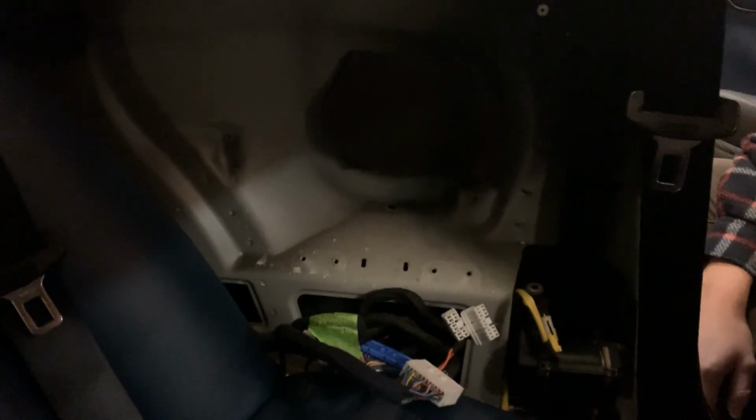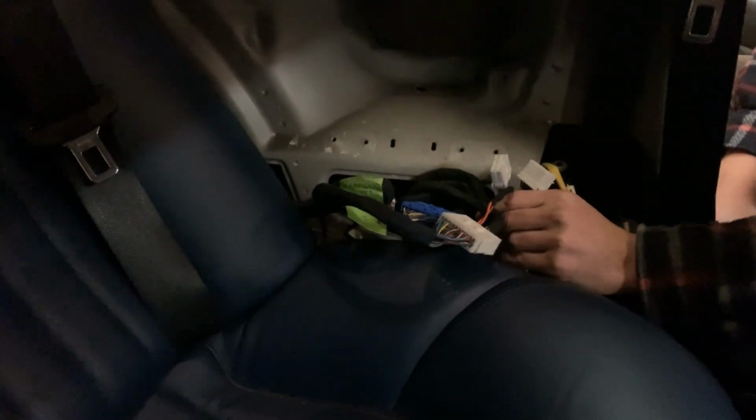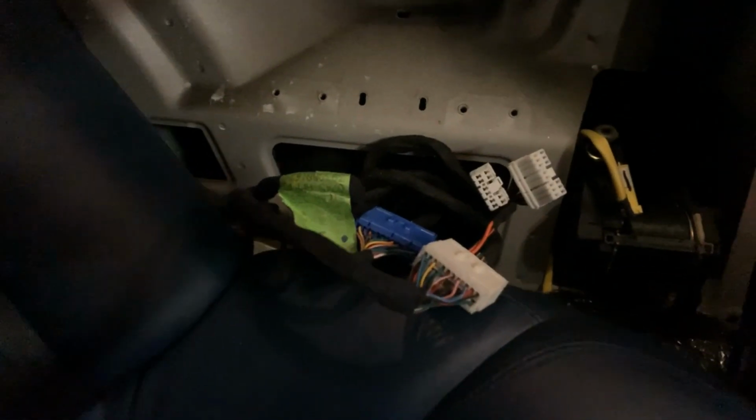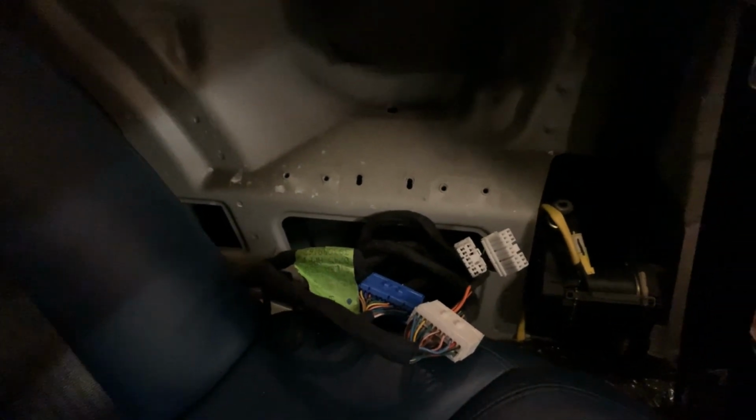Okay, guys, now we are in the back of the car. And as you can see, a lot of paneling is missing with a lot of nice leather touches. Also, what's missing is some sort of computer that used to be here. We already checked the internet a little, and it turns out that has something to do with the alarm, and that might also have some influence on the car not starting. So that's also something that we need to figure out.